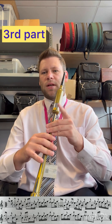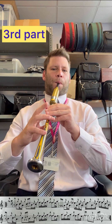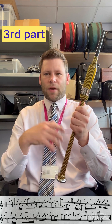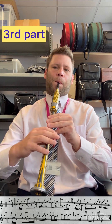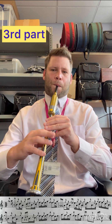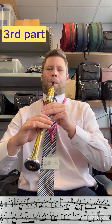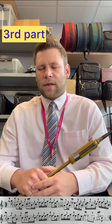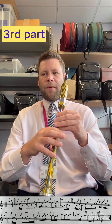The next movement is a G-grace note on C and then a tour lower to B, trying to make it as rhythmical and as free-flowing as you can. After that movement we have a D-grace note on C, and then into bar 2 we have the group of 4 notes.